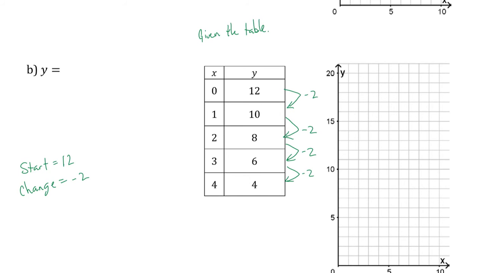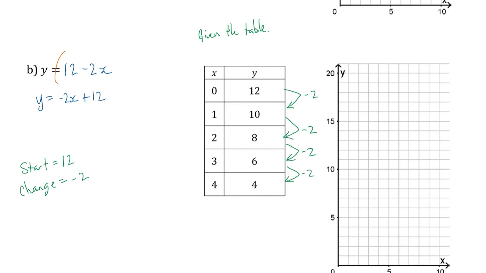That's a minus 2. And so I can write this 2 different ways. I can have the start, and then every time I'm subtracting 2 times x, and don't forget how to write that. It's really important that we get used to and that we're practicing writing these rules or equations. We also call them equations, writing these the correct way. Okay, but I always multiply the change by that other variable, the x. Or you could write this as y equals negative 2x plus 12. So notice the signs here, that the negative 2 is still a negative 2, right?